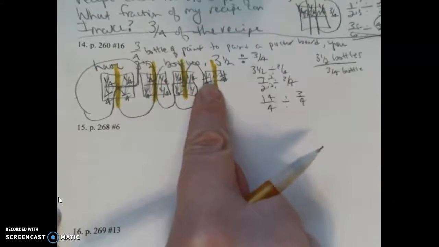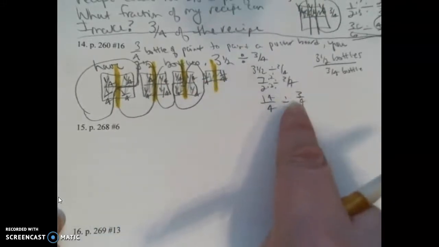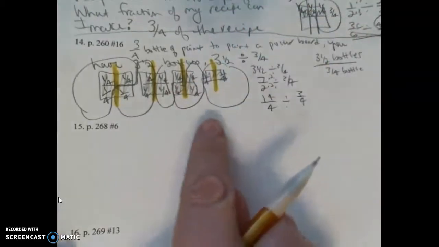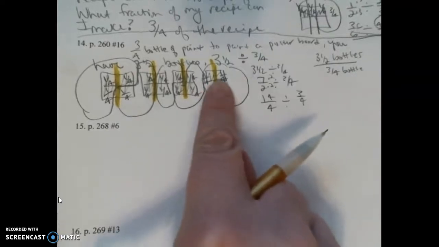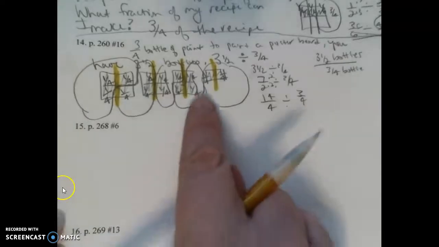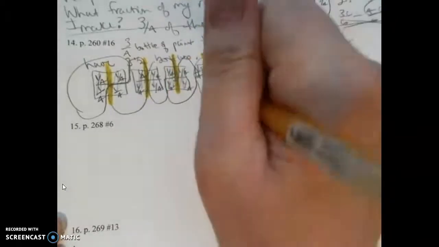There's 1 board there, another board there. Now again, this is where you have to be careful. This is a fourth of a bottle, a fourth of a bottle. It takes 3/4 of a bottle to make another poster board, right? And so you have to think about, okay, then what fraction of a board can I do? I have 2 parts out of the 3 needed. This can only do 2/3 of a board.